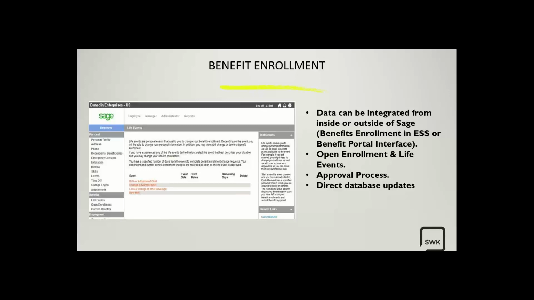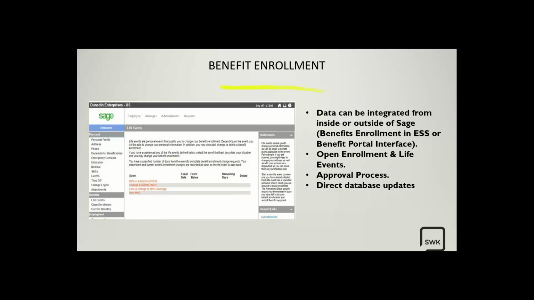When we think about benefit management, the first place we start is with the enrollment or benefit elections. So when I think of benefit enrollment, I think of open enrollment, I think of life events. And the important thing to know about Sage HRMS is we've got a couple different options. Certainly we can manage it outside the system and key it into the Sage HRMS HR tables and into payroll if we don't have HR. Another option is we have a benefit enrollment module.